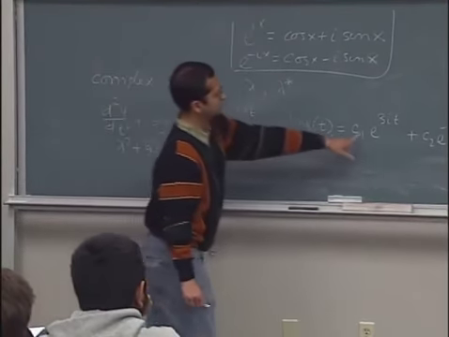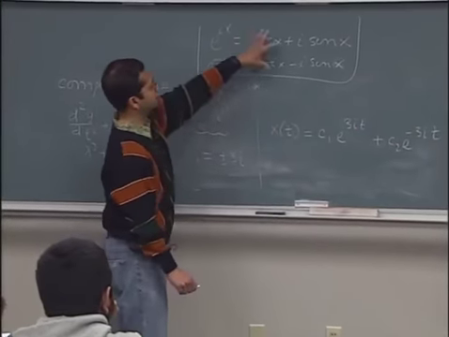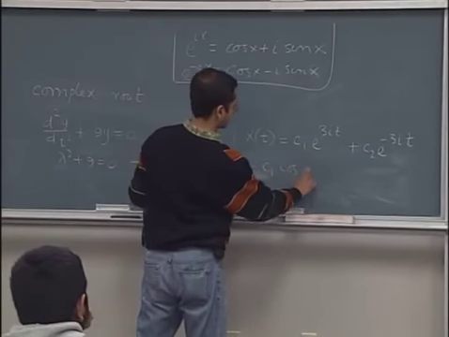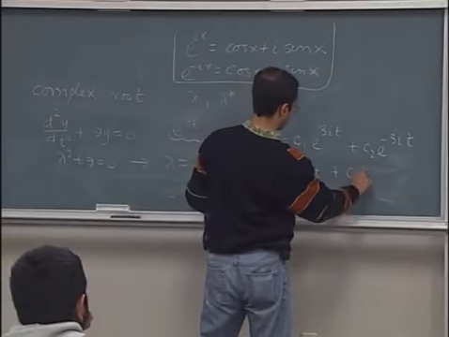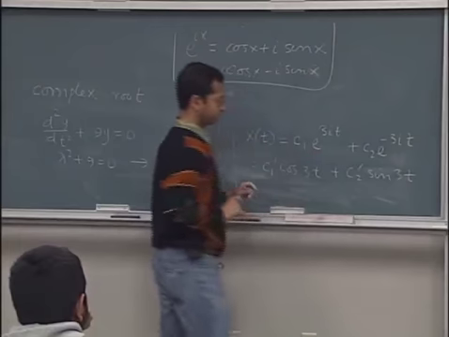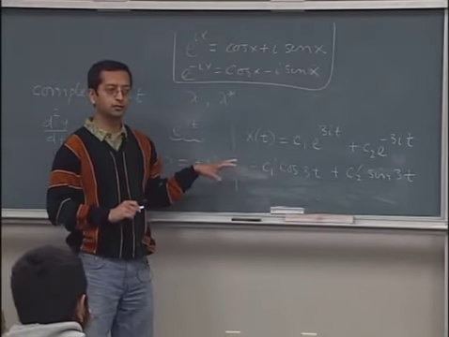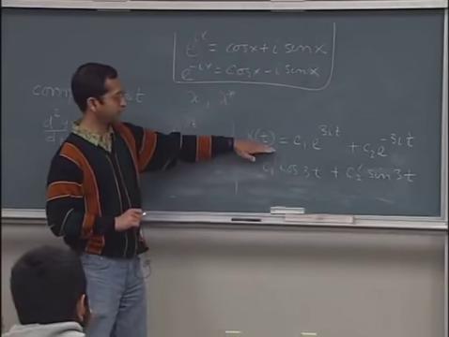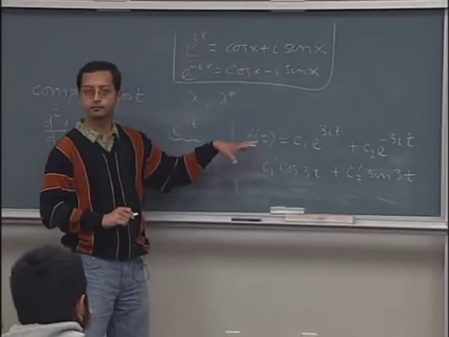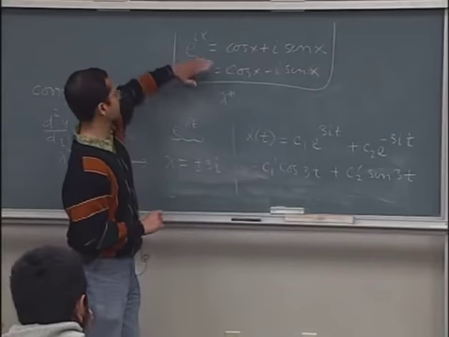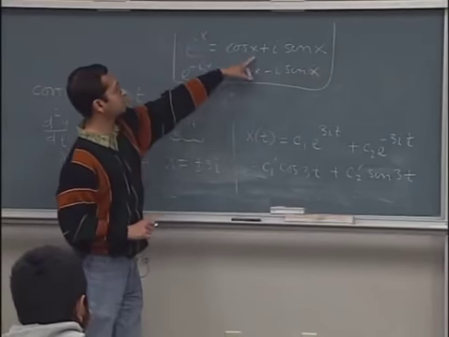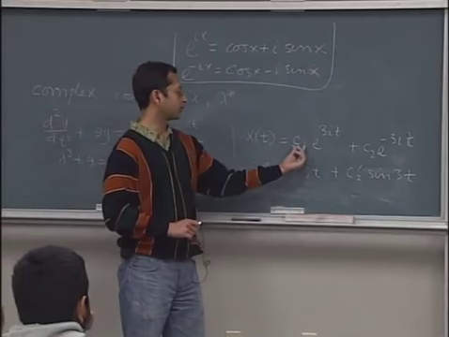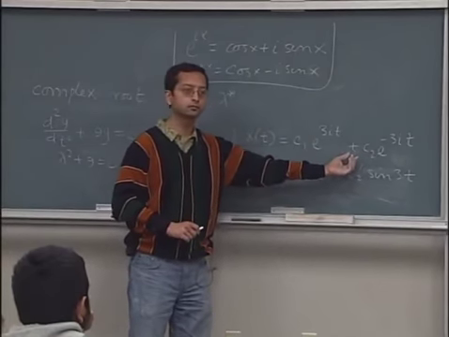So if you replace this 3it and negative 3it by these expansions, you are going to get c1 prime cosine 3t plus c2 prime sine 3t. Are you okay with this? Yes? If you cannot see this step from here, tell me and I'll explain it a little bit more. I just use this: instead of ix, I use 3it and replace x with 3it. That's all it is. Okay? And c1 prime involves a combination of c1 and c2.